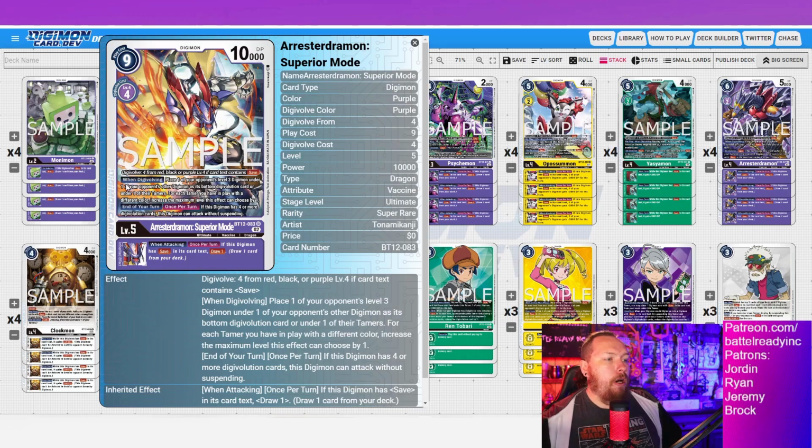But when Digivolving, place one of your opponent's level 3 Digimon under one of your opponent's other Digimon as its bottom Digivolution card, or under one of their Tamers. For each Tamer you have in play with a different color, increase the maximum level this effect can choose by 1. So if you get all 4 different colors of your Tamers, like I said, you only need 1 copy of each on the field, and you get all your effects. At that point, you can stack something that's level 7 underneath something. So really powerful removal here. Putting it underneath a Tamer dodges so many on deletion effects and things like that.